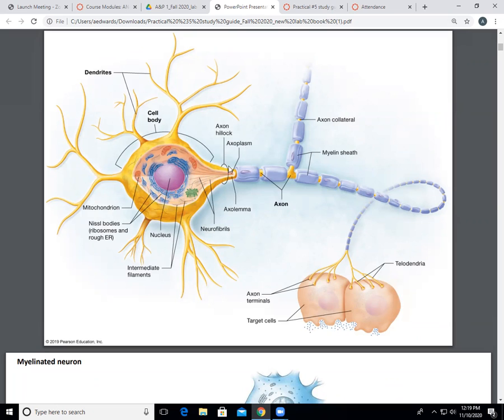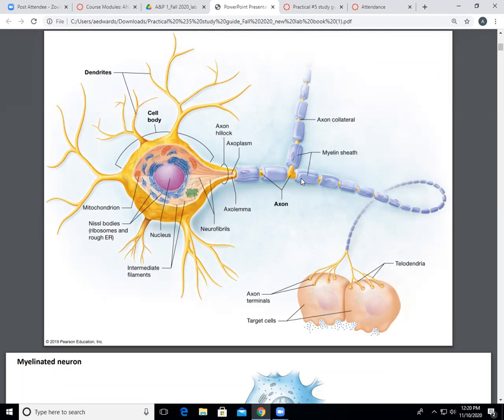All right, this is the axon hillock. Okay, it's kind of the base of the axon. The cytoplasm in the axon is called axoplasm. The cell membrane on the axon is called axolemma. Okay, this whole thing is the axon. These particular areas that are in yellow, we call those nodes.